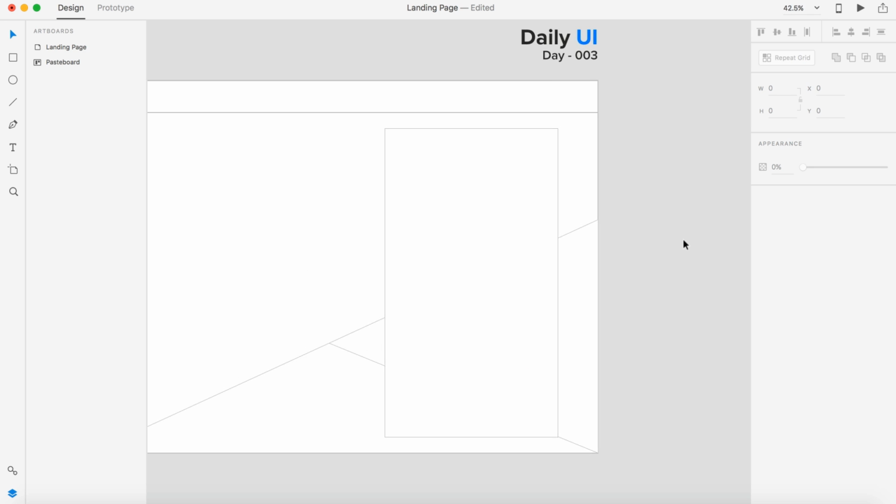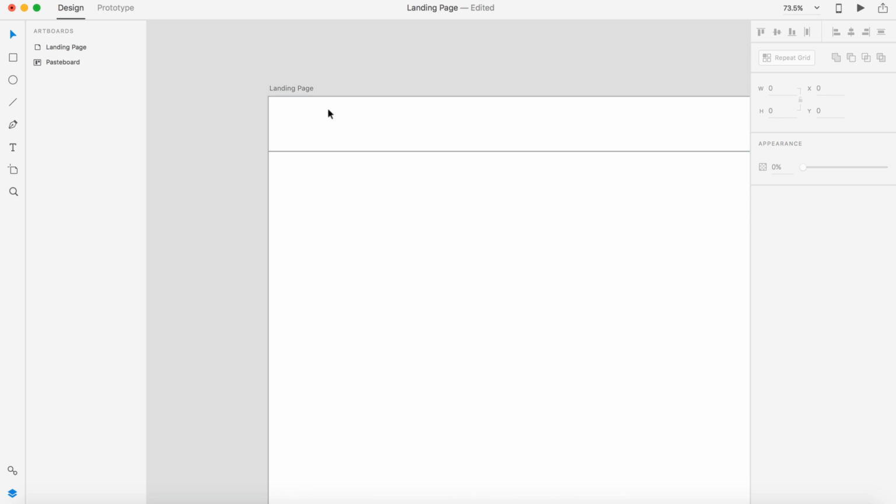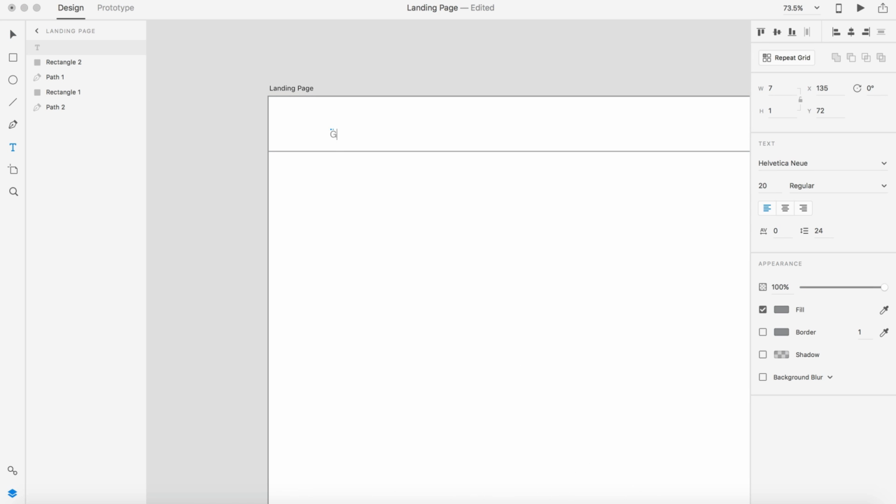All right. So on the top left corner of our navigation, I want to have the Google Store. And let's use Proxima Nova. Let's leave it at a regular font. I like the weight of that. And let's try something like 36. Let's give it some padding on the left, so about 80.